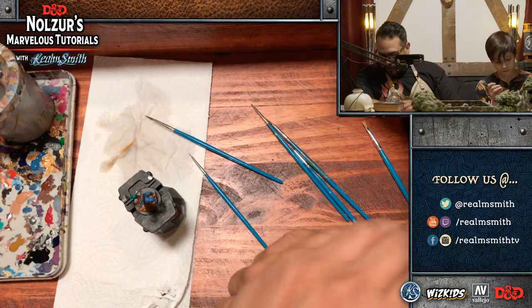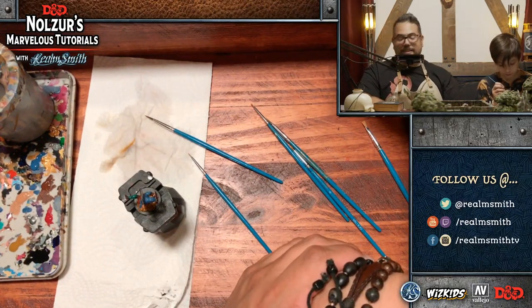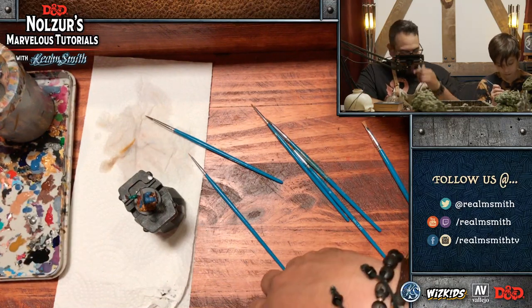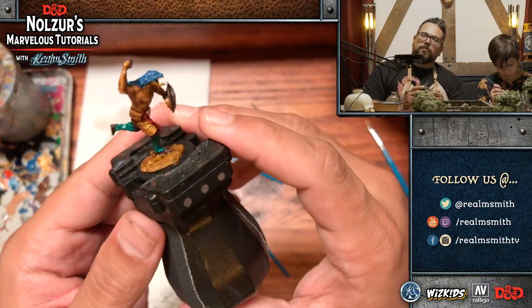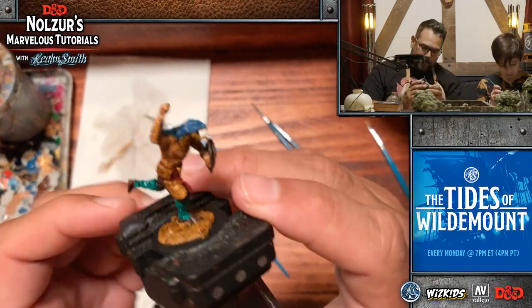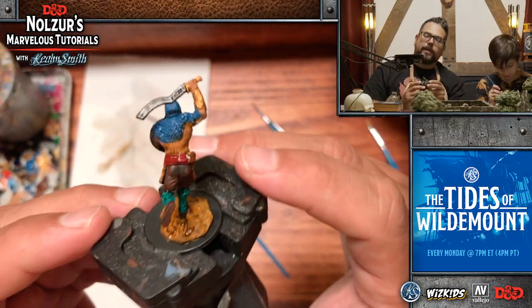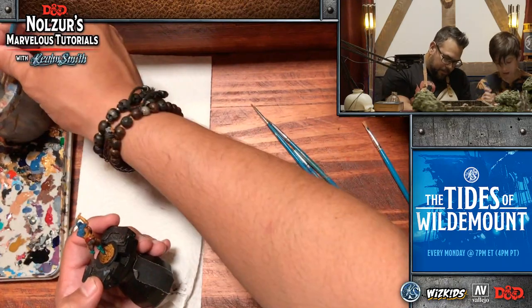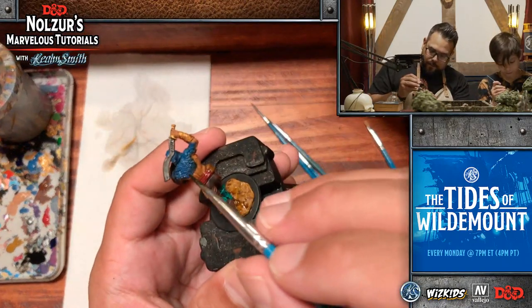All right, next question is from the D&D chat, One Man Boy Band. I think that's the winner for the name tonight. How do I get practice painting minis without ruining them in the process? A lot of people ask me that. I don't think you can really ruin a mini necessarily. You just end up getting better. You just paint over it. So I wouldn't consider it like a throwaway mini. I would just do it. And then as you do it more, you get better at it. It's kind of like your prized possession, your first painting, and once you get better, you're going to treasure it even more. That's right, because you can see the progress.